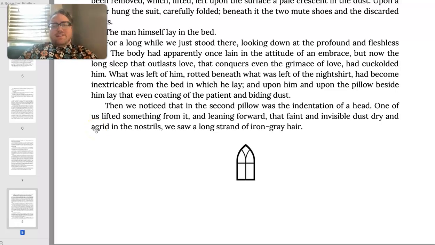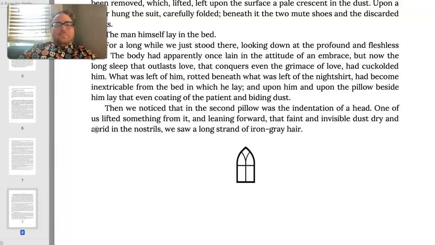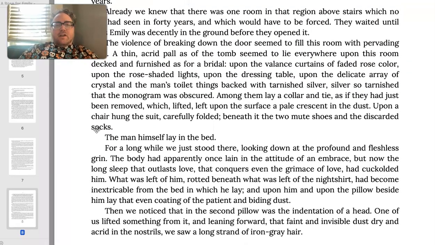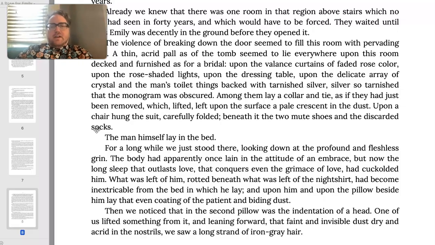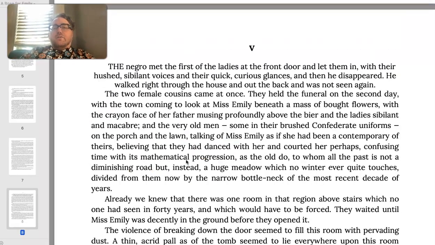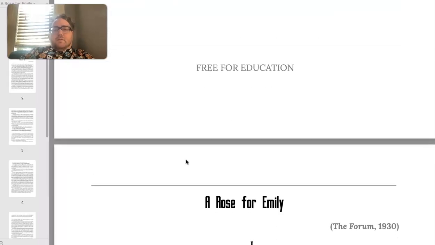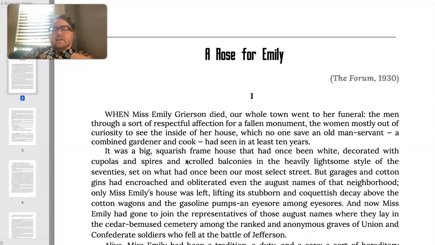Okay, so let's talk about this. What's going on here? Yeah, we get a lot happening here, but I think we can also look at the story symbolically. We can look at it metaphorically. We can look at this even as what is referred to as an allegory. An allegory is a story where basically all of the elements of the story are working symbolically together. And I think that's the case here. A Rose for Emily is the title of the story, right? First off, a rose is like a dedication in this case, I think. It's like the story is them paying tribute to this person, Emily. The story itself is the rose.